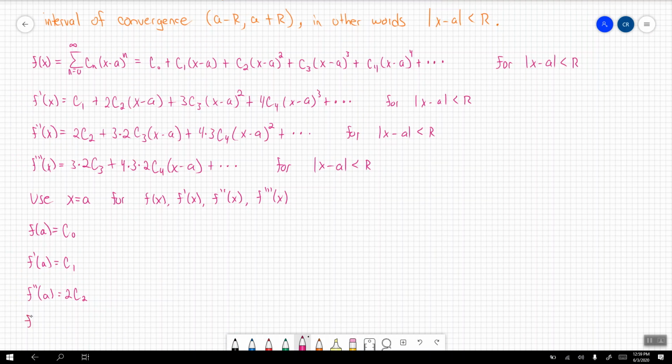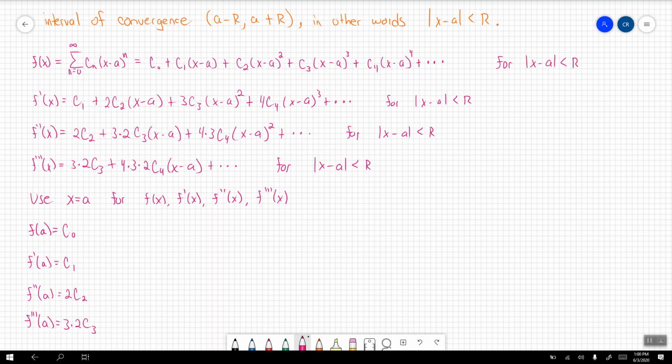And this is the last one that we got to look at. Third derivative at a. Third derivative at a, well, you all guessed it. Every single term is going to cancel except for the constant term. And the constant term has us as 3 times 2 times c sub 3. Now notice here, I didn't actually multiply 3 times 2. Instead, I just have it in explicit multiplication form.